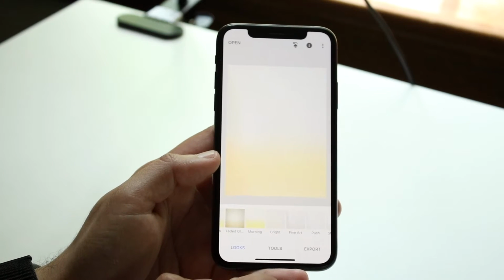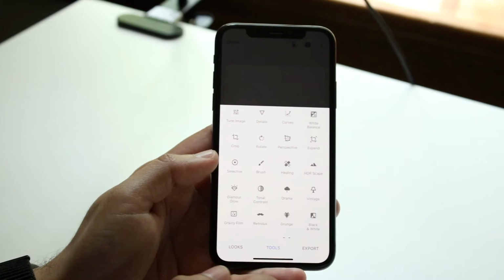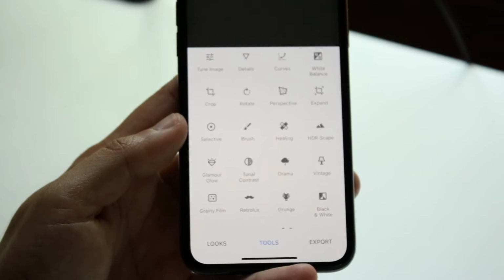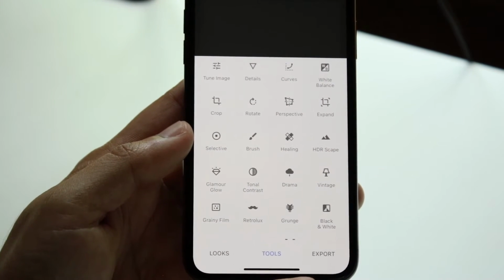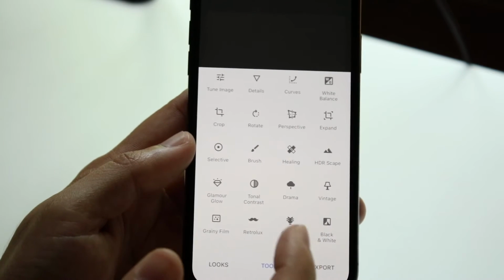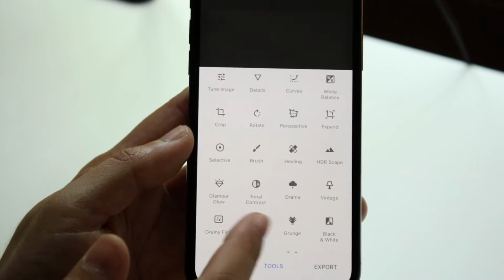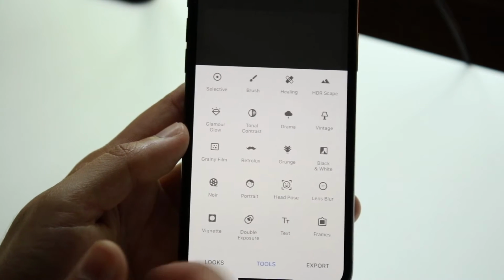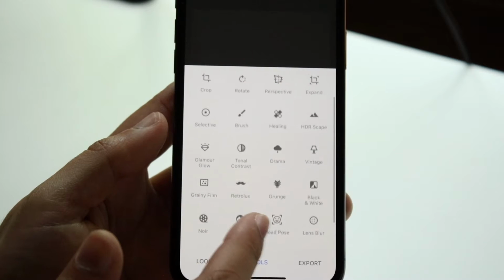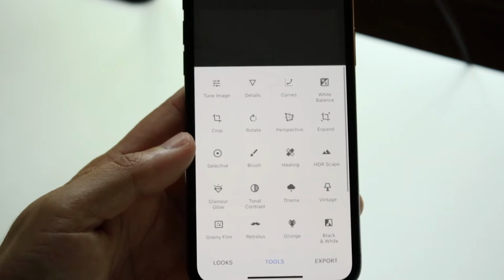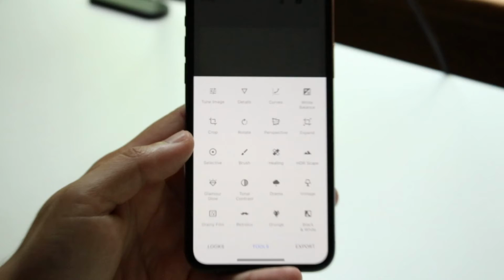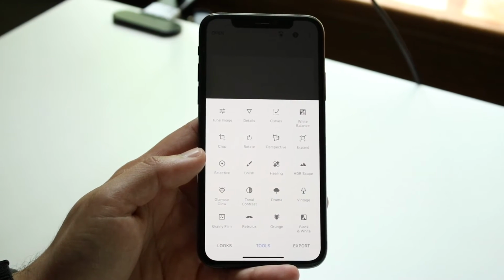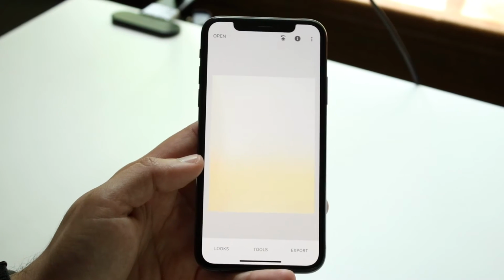But on top of this, one thing about this is there's a lot of tools built in. So we have a ton of different things that we can look at when we have this specific application. Right here, we have the ability of tuning images, we have details, we have cropping images, rotating images, so many other tools. And it's pretty crazy. You can add text over images. You can do portrait mode, you can do head photos, so many other things. And I will definitely tell you, when it comes down to editing a photo, this is probably one of the better applications out there. It's completely free, and it's not like it's a free trial or something like that. That's one thing I like about Snapseed, is that it's completely free for the most part.